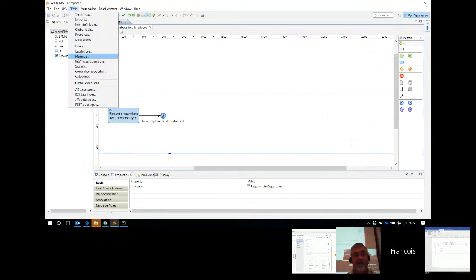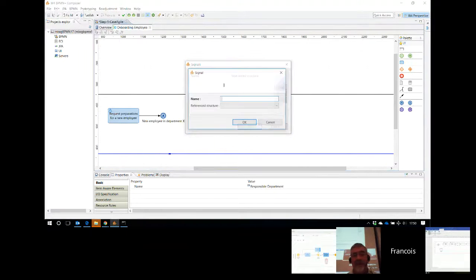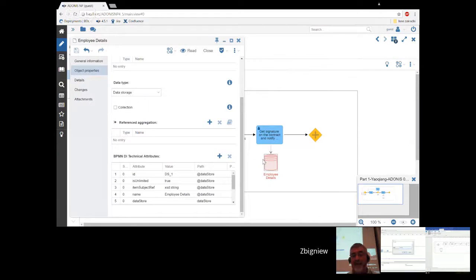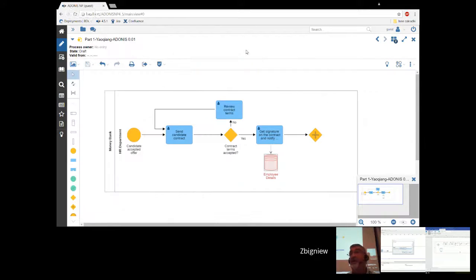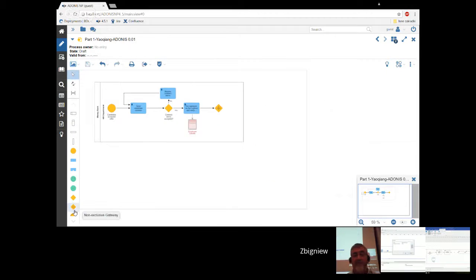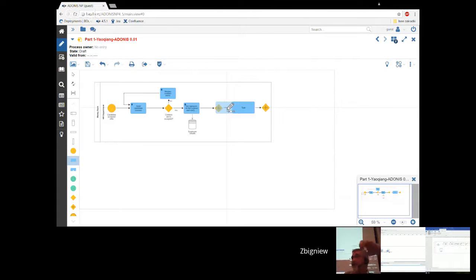Francois will add on different elements to the work that was done in Visio. And Zbigniew is right now showing the different attributes on the data store, the employee detail data store, that are available in the import from Joachim, and will be adding to this same model. So we have quite a complex, well, it's really a simple model, but we're complexifying it by having many tools submitting different portions of this, and iteratively building the model.